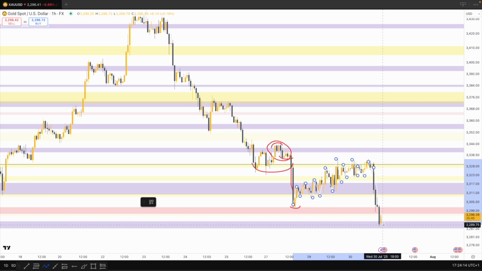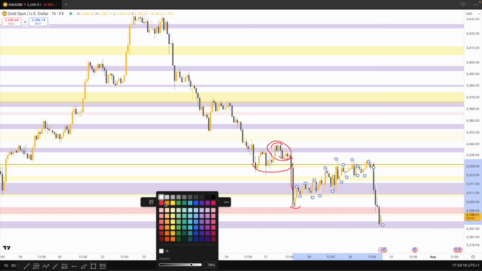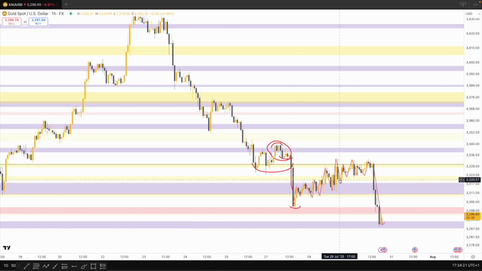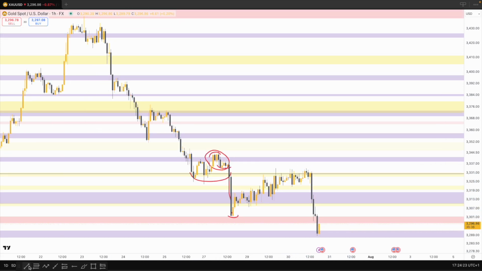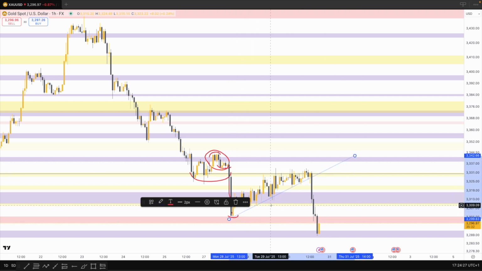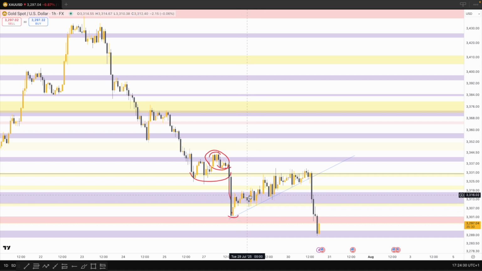We then saw a continuation of bearish momentum, as you can see. So we saw some consolidation up. We saw a bullish pattern. However, it was on the lower time frames. If I go ahead and draw in a trend line, catching as many wicks as possible, you can see that we did in fact create higher highs and higher lows on the lower time frames.